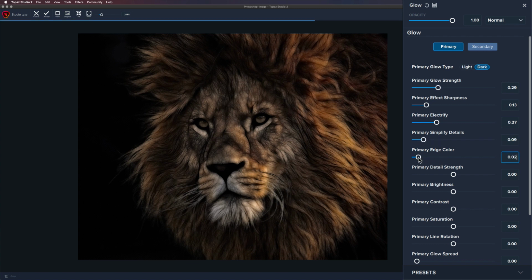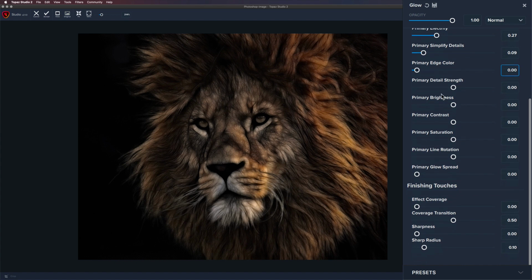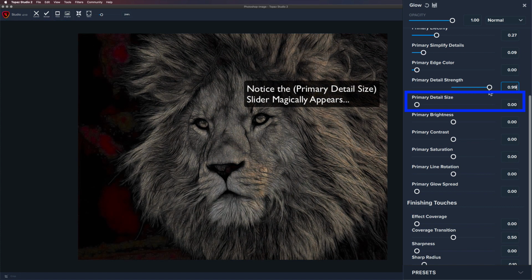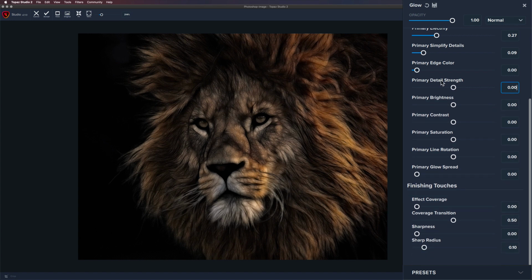Primary edge color, let's move it to the right, and it adds a little bit of color to the edges. And you may or may not like it. I'm just going to double click primary edge and set it back to its default position. All right, so now let's slide down and see what else we got here. We have primary detail strength. Let's move that to the right and see what it does. It gets that real sketchy look. Move it to the left, and we could get rid of some of that primary detail strength. And again, think of it as a fine-tuning adjustment. Let's double-click it. There's the default position.